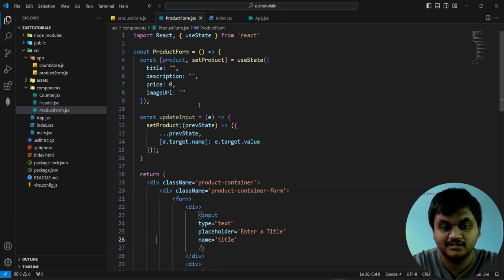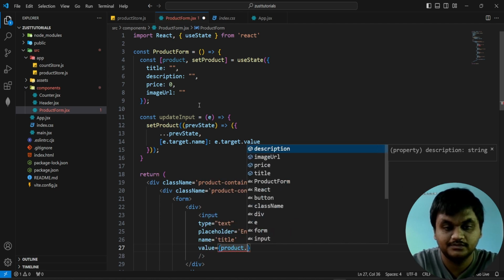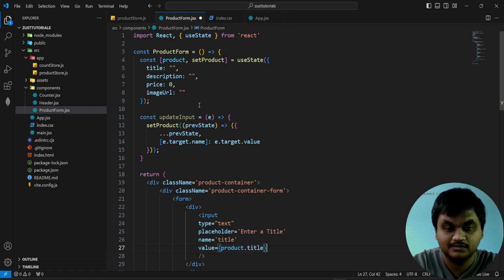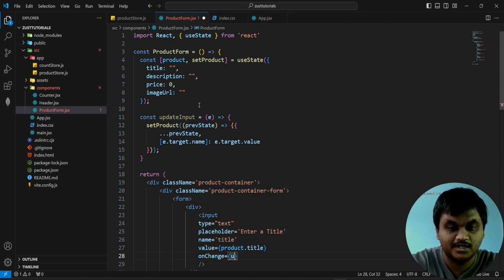If you inject this function and the value here, product.title, and onChange updateInput.